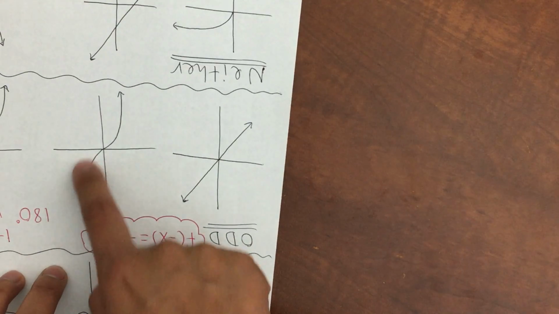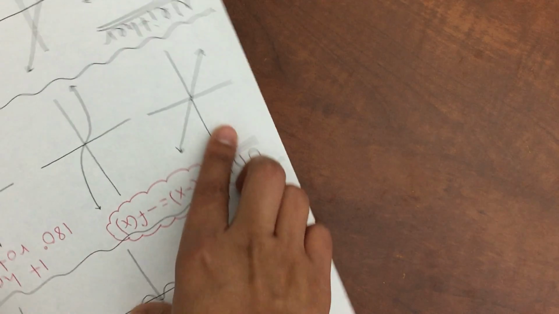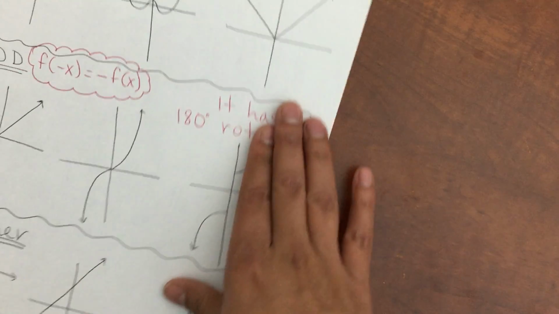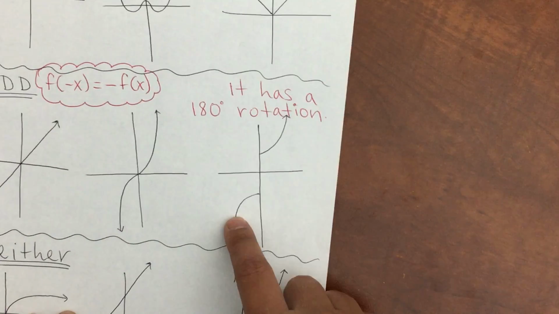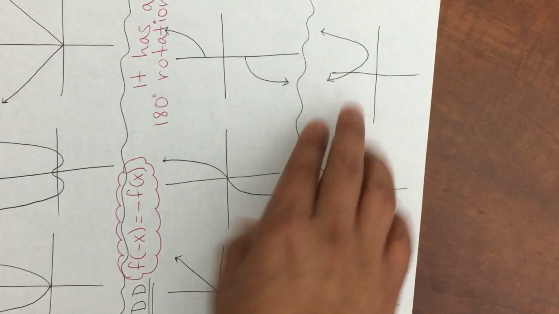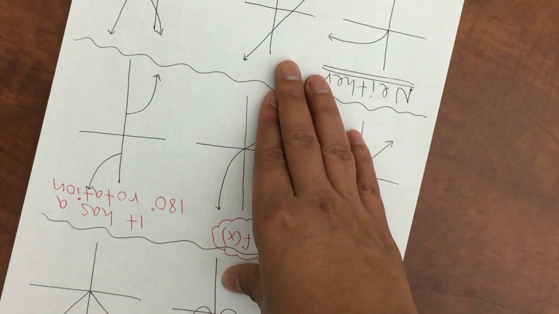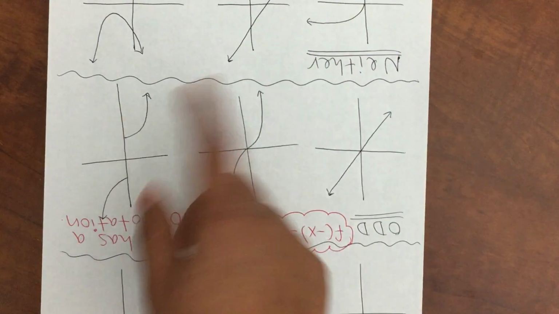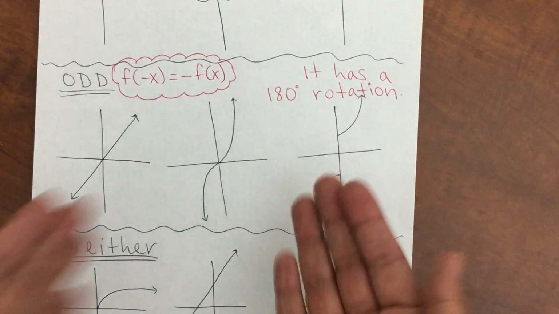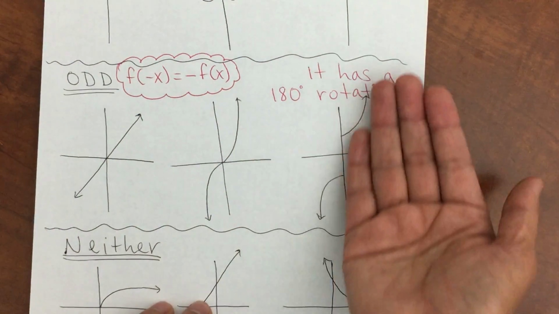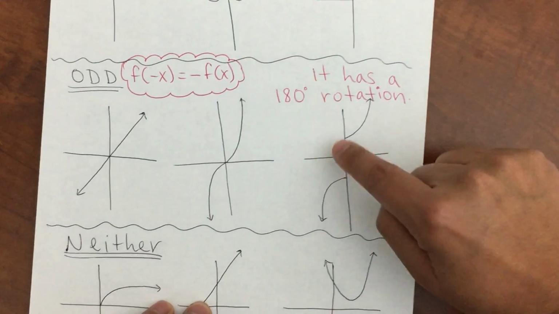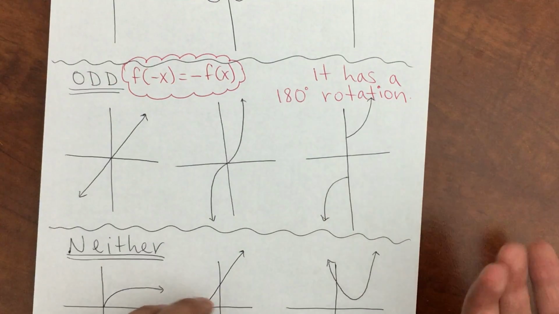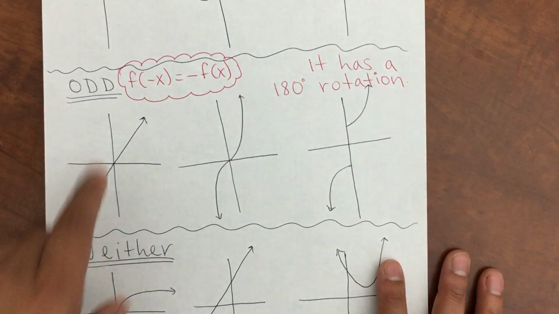And if you notice for this one, again, if you rotate it 180 degrees, you still get the same graph, and the same for this. Okay, so you might want to try it. If you can see, you get the same thing. That's what it means for an odd function. If you remember from before, it means double flip. If you fold it in here, this comes here, but then you fold it again and this becomes this. So that's another way of noticing.